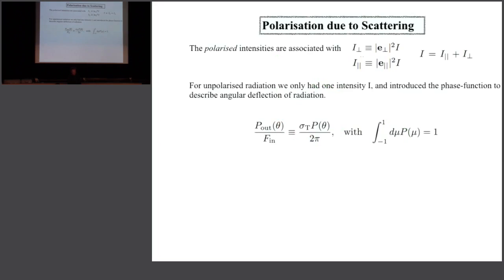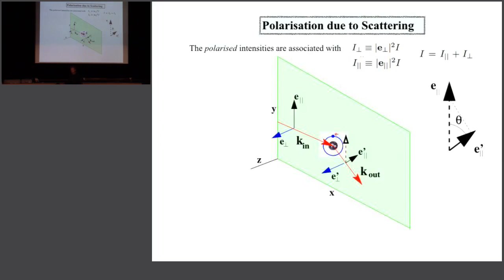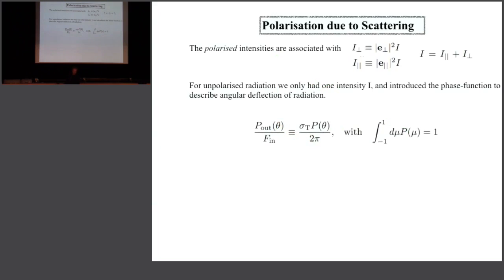Now, I just want to make one quick analogy. So this was all for a free electron, while the situation is a bit different for Lyman-alpha. To make the analogy with what we talked about earlier, before I was always talking about the intensity of the radiation in terms of a total. And when we were talking about scattering angles, we were talking about a phase function. It just gave us the ratio of the intensity of the incoming and outgoing direction at some angle.